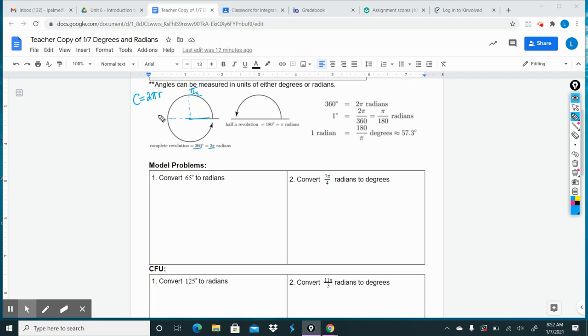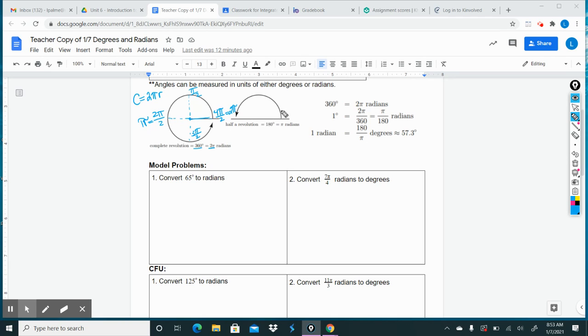We have 180 degrees. So this is 2 pi over 2, which is just pi. And then 3/4 of the way through, we have 3 pi over 2, because every time we add another quarter, we're adding another 1 next to the pi. So it's 1 pi over 2, 2 pi over 2, 3 pi over 2, and finally 4 pi over 2 if we were to make a complete rotation. This simplifies to 2 pi, which ends up being part of our circumference. So a full revolution is 2 pi radians.